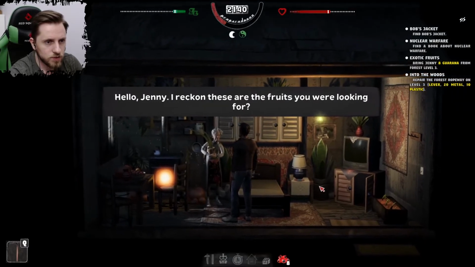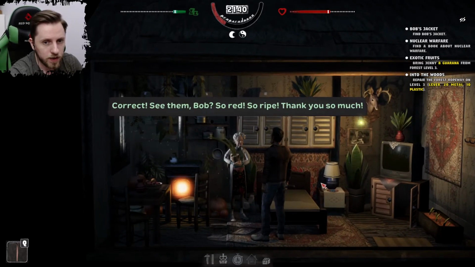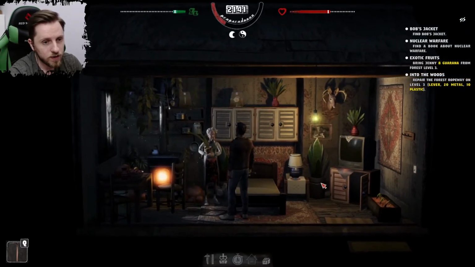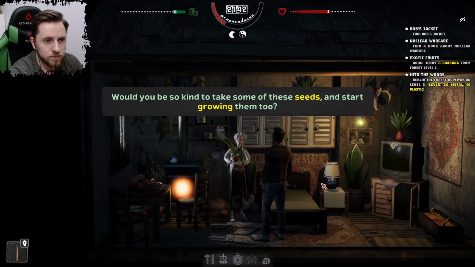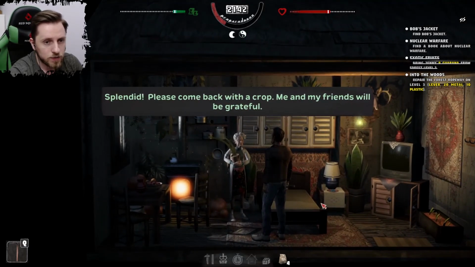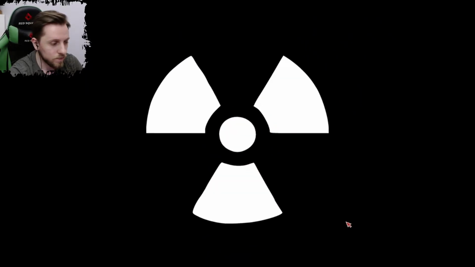Hey, Buttercup, do you have what I needed? Yes. Hello, Jenny. I reckon these are the fruits you were looking for. Correct. So red, so ripe. Thank you so much. And now, my first teas with the mushrooms you brought from the mine turned out a mixed blessing. They did help my friends to stay awake, but also made them a bit unfocused. Who would have thought? So for now, I'd stick to more tested ingredients. I need more guarana fruits. I'll grow some myself, but I don't have much space. Would you be so kind to take some of these seeds and start growing them too? I guess I can add them to my little indoor hobby plantation. Okay. Splendid. Please come back with a crop. Me and my friends will be grateful. Plant guarana seeds. Okay.